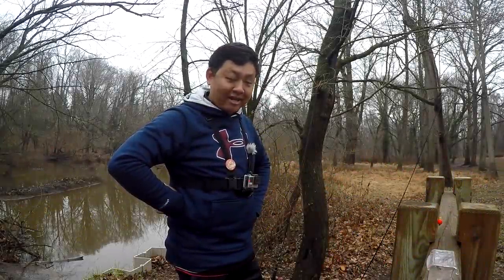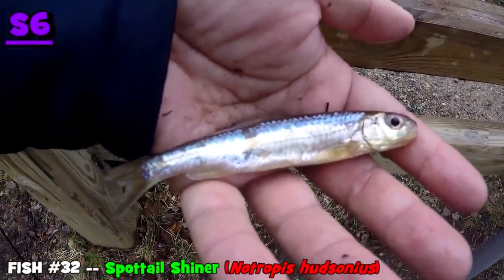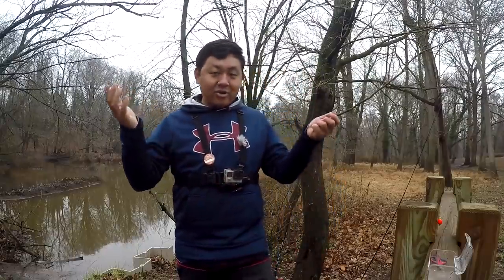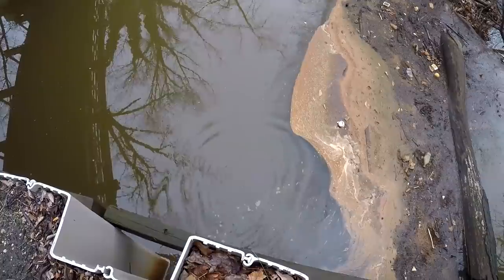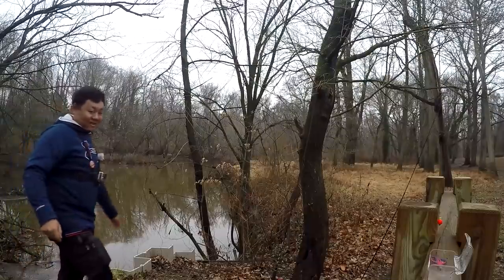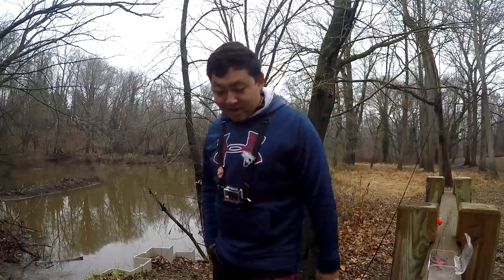My GoPro battery just died as I was really into a long fish — I thought maybe just a little yellow perch, but it turned out to be a spot-tail shiner. Look at this — my first spot-tail shiner of 2020! Micro fishing without even knowing it. It bit on the ice fishing jig. Lucky for this fella I'm not really taking any shiners today for bait. But believe me, if I was in a creek in summertime with some bass around, that little sucker would be going on a live line right away.